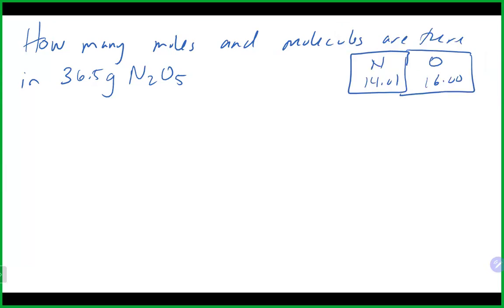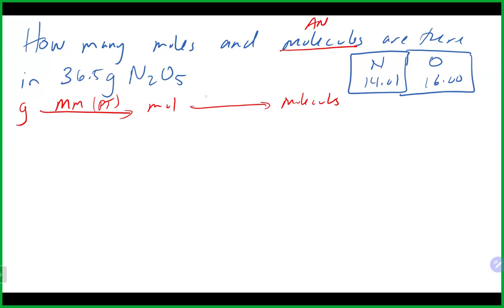Okay, so since we're getting to the end, let's take a look at this one here. And we're looking for two things, moles and molecules. And obviously molecules gives us a hint that somewhere there we're going to use Avogadro's number. We're basically starting at grams and we're going to eventually end at molecules. And again, moles is what ties us between. In this case, we actually want the answer for that. So remember grams to moles, that is your molar mass from your periodic table. And moles to molecules or atoms is Avogadro's number.